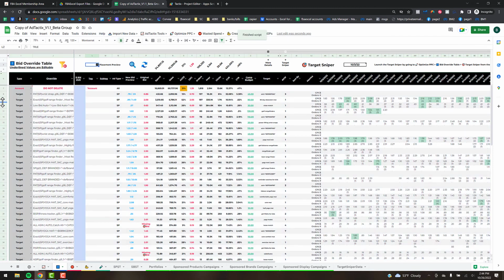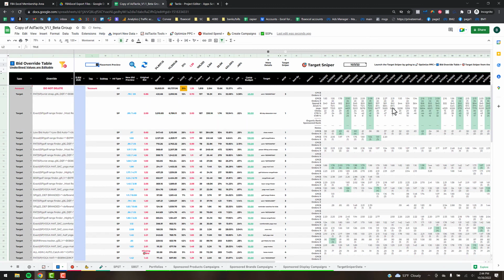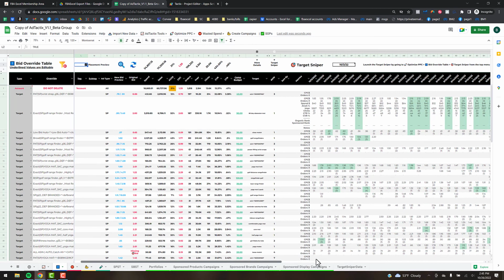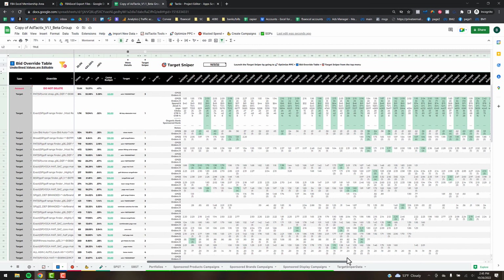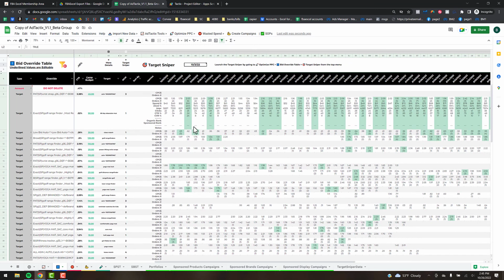So the main feature though is if you double click on any of these rows kind of in between them, it's going to expand it out and give you access to all the metrics. And then if you've been tracking the organic rank and sponsored rank in your Helium 10 historical reports that we imported, I don't have that in the test data unfortunately for a lot of these, but for your account, if you've tracked the right keywords, you'll have that, which is very powerful as well.